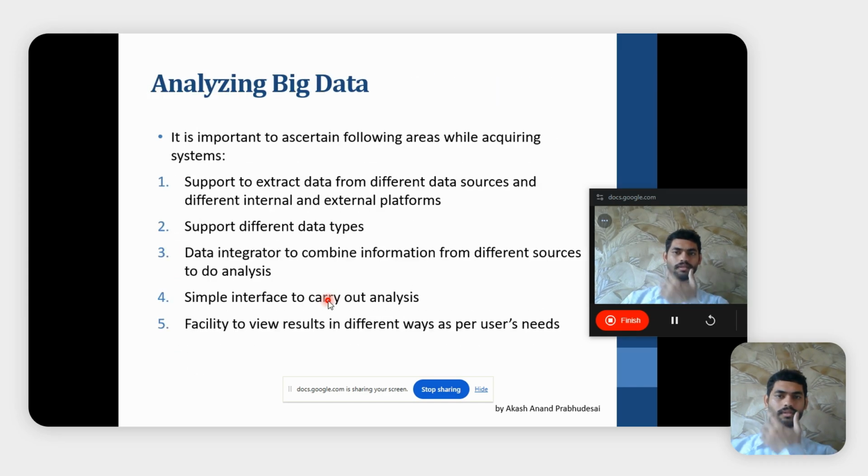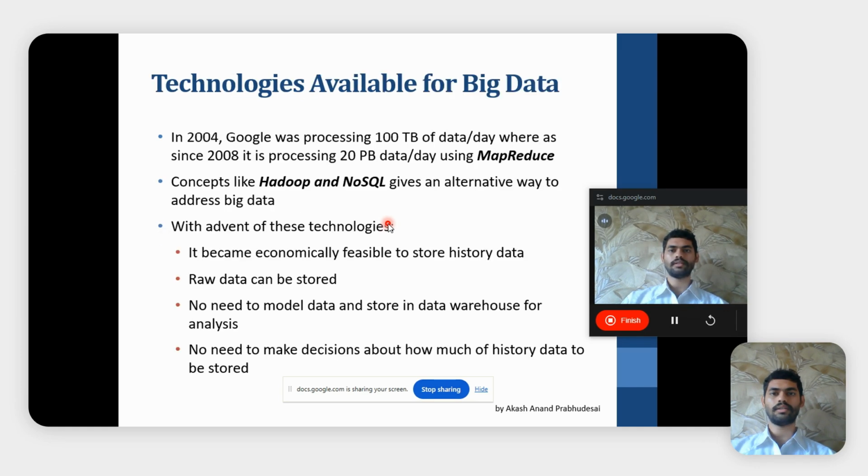And this is the next slide, the big data analysis techniques. I will come to the tools in upcoming slides. As I told, there are different tools, and one of them is also Apache Spark. Okay, it is telling about the MapReduce case study used by Google to handle 20 petabytes of data per day. So this amount of huge data can be handled, and its alternatives can be Hadoop and NoSQL. This can be done, and from that historical data, insights can be gathered. So this is how it is working.